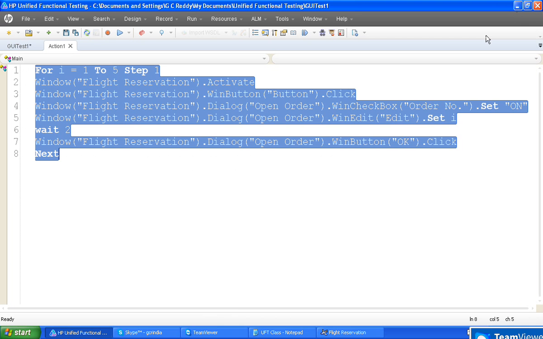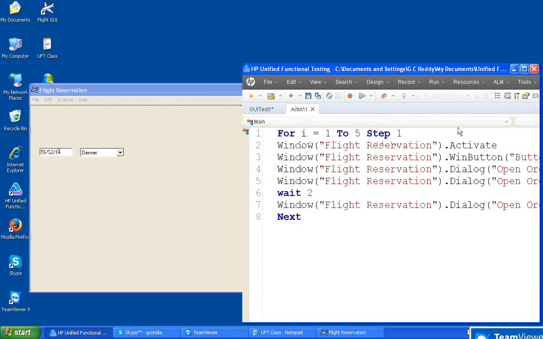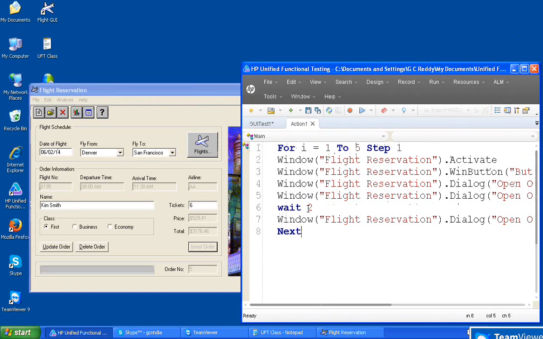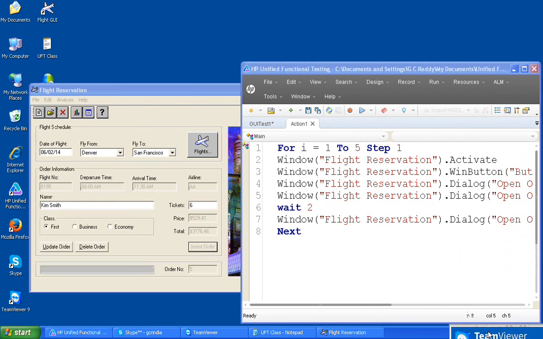Tell me, Surasri, for generating test data using loop statements, 2 possibilities and 2 limitations are available. What are they? Sir, the possibilities are that we can generate sequential numbers, and logical numbers, which have some logic.